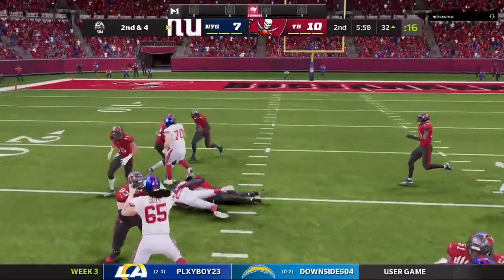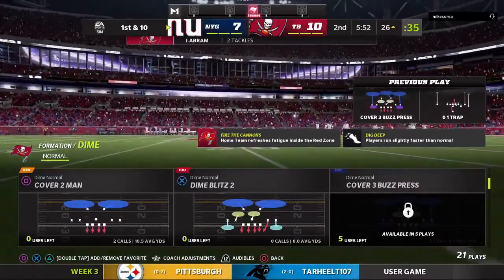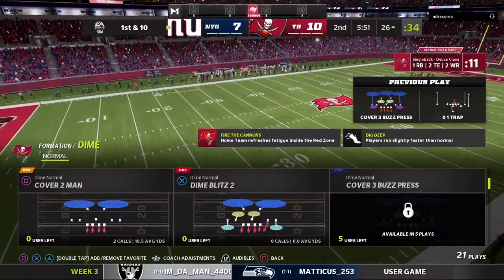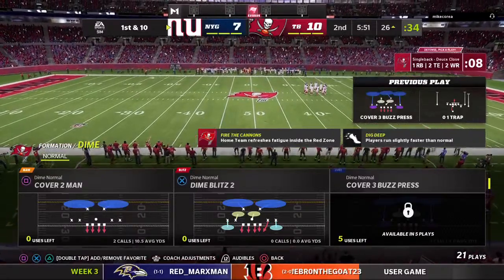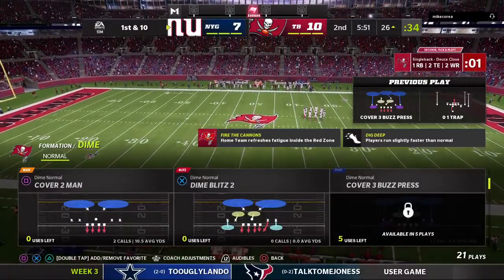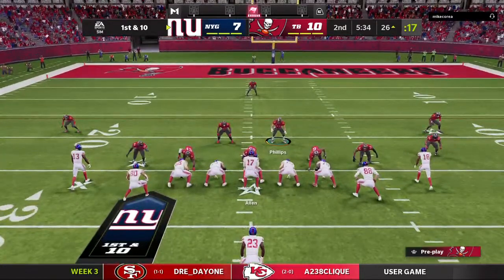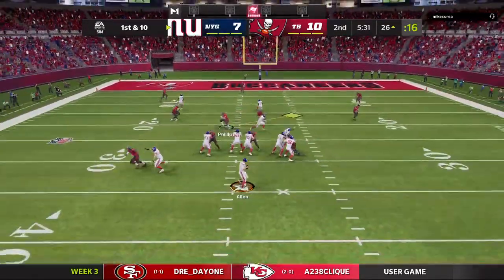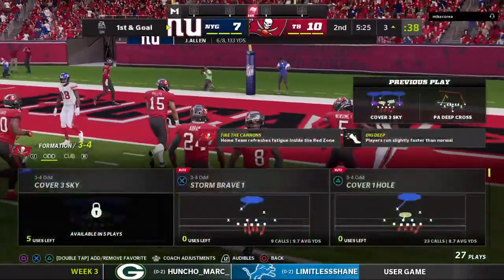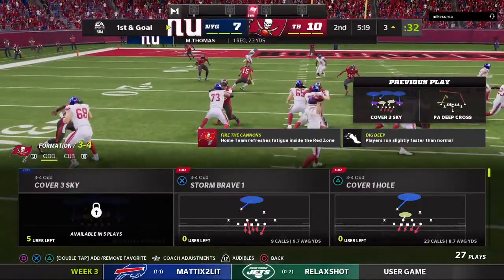On 2nd down, it's Drake, and he'll be a little shy of the 25 here at the 26-yard line. 6 yards the pickup, and that's a 1st down. 1st down, Giants. On play action, Allen. This is caught, and they will eventually get him down, but he's inside the 5 all the way to the 3. 23 yards on the play.